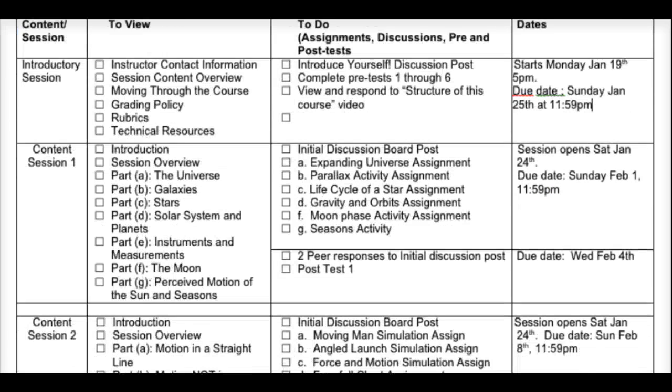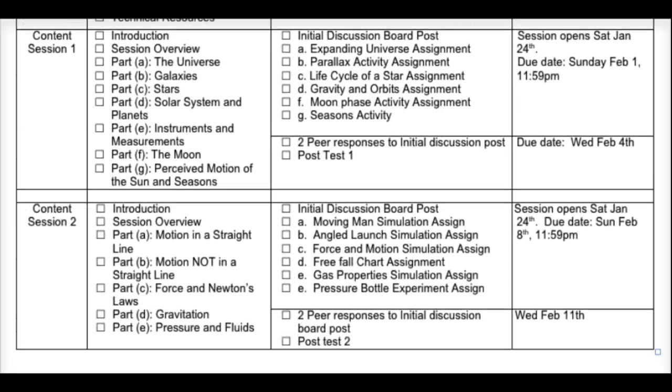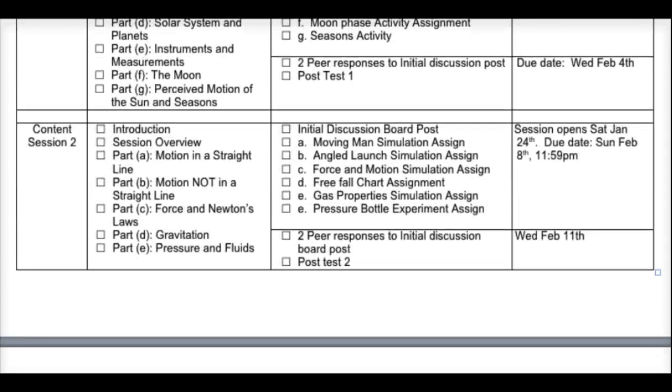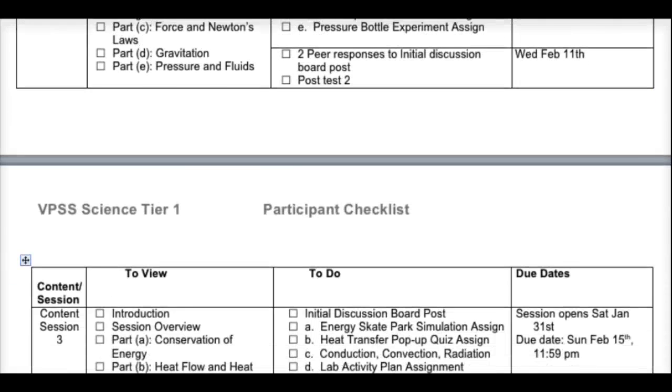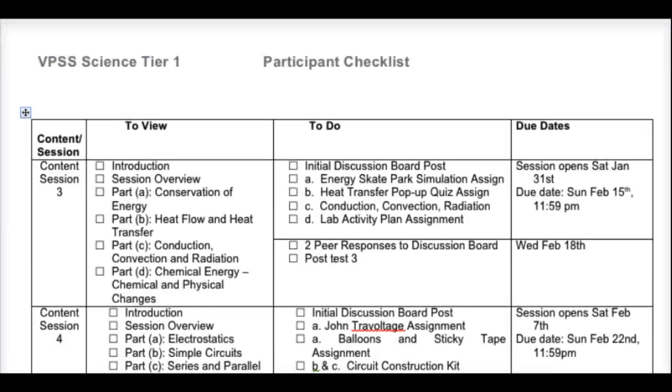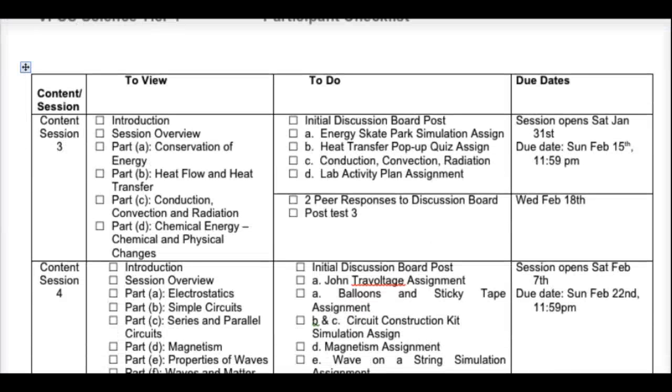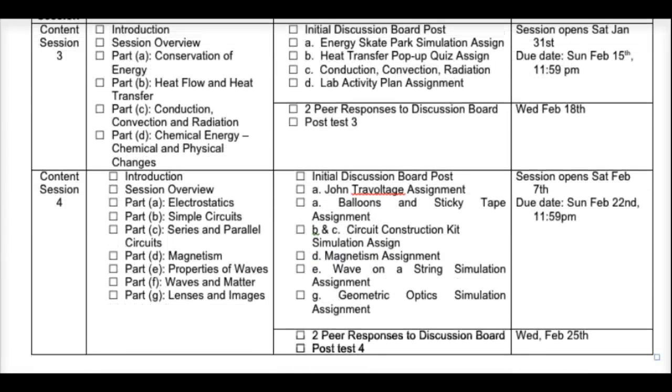This is a general pattern that is followed. As we get towards the end of the course, however, please keep track, because that very last week you'll find things are due slightly differently. Very similarly, but a little bit differently. One thing that's been noted to you is not all sessions are the same length. Some have more assignments, some have fewer assignments. You're going to find that it takes you whatever period of time based upon your background and information, items you are very familiar with and items you're less familiar with.